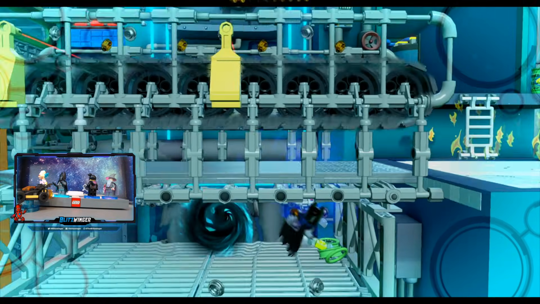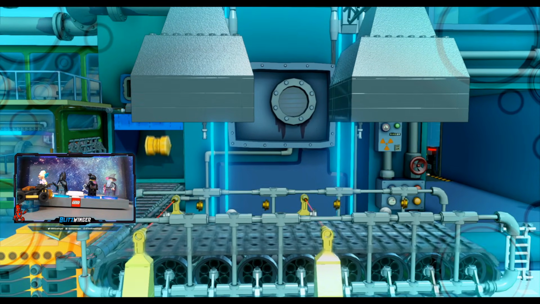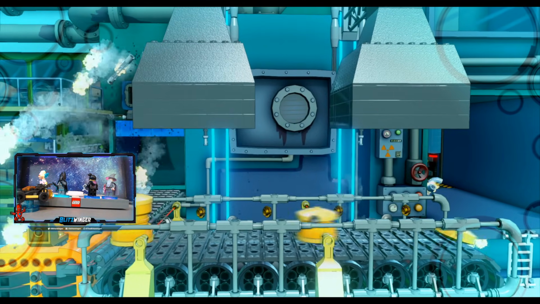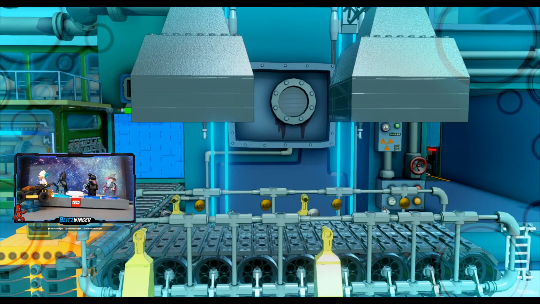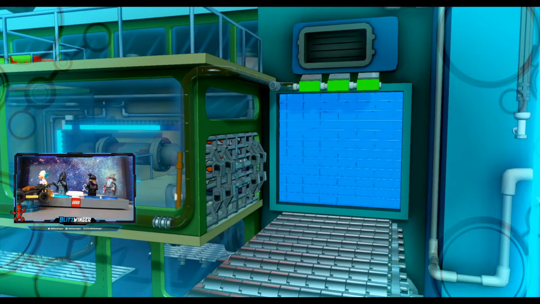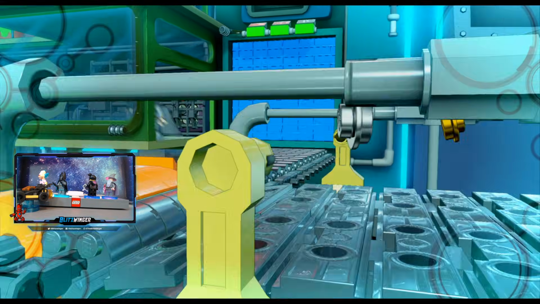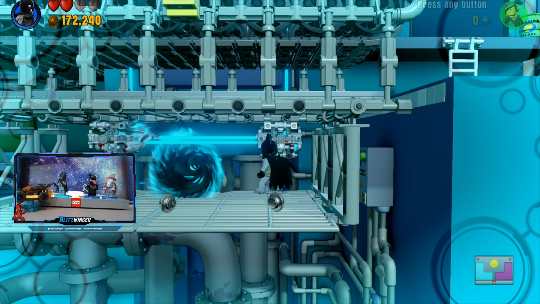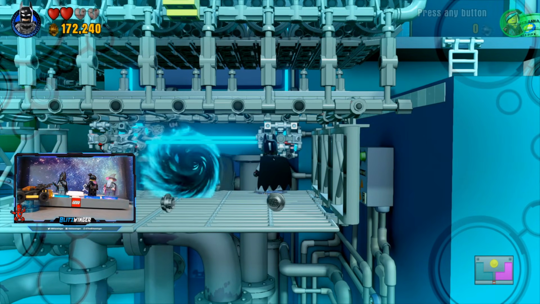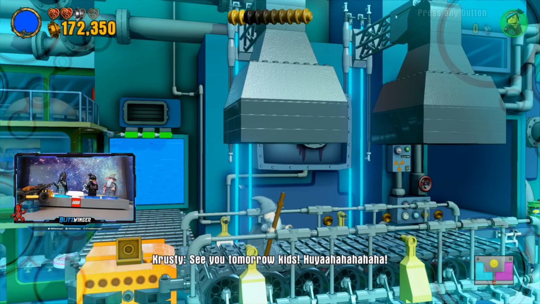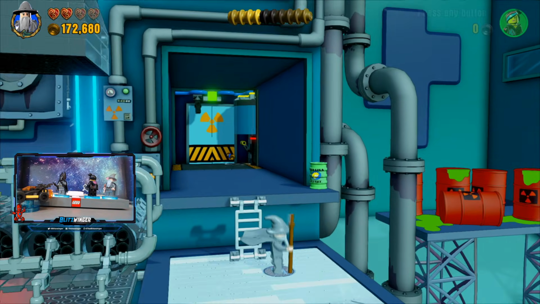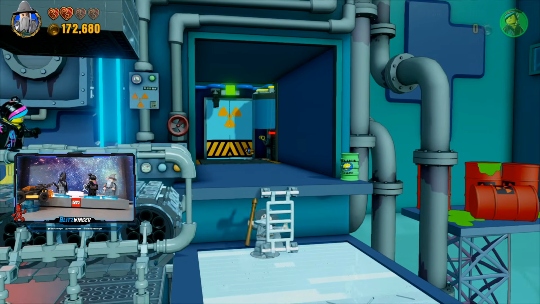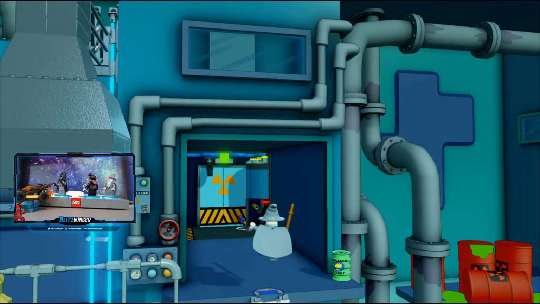The last couple of parts here is to clear out whatever this is. And so that stops those giant hydraulic pistons from squishing our characters. And now we can say goodbye to Krusty the Clown and once again transform into Gandalf and make our way through. This is the last one of these canisters, by the way, that we need. So that's another task that we have now successfully completed, which is wonderful.